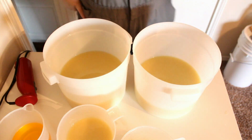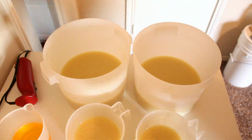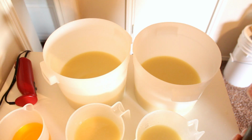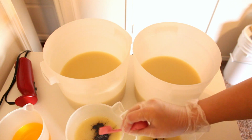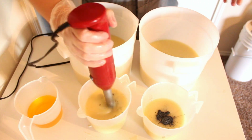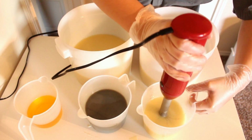Okay, so let's start adding the color. I'm going to start with the gray because that is probably going to take a little while to get perfect. And I'm using the dark steel gray from Nurture Soap Supply, and I'm putting in about half a teaspoon. We're going to see what that looks like. Going to shake my stick blender around, get all the bubbles out. Okay, so I'm going to mix this up real quick. Wow, that's actually really close to exactly the color that I wanted. Maybe this won't be as hard as I thought.